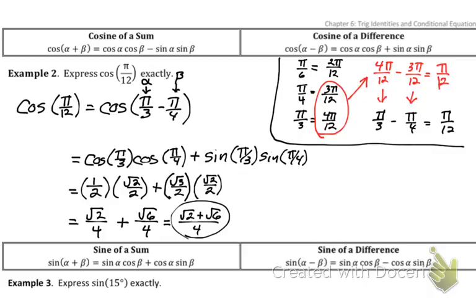Questions, comments, concerns? Do any of these steps not make sense? This can get tricky because there's a whole bunch of stuff happening here. It looks like there's a lot, but it's all just little bits added together. Right? We know how to find the cosine of pi over 3. We know how to find the cosine of pi over 4. It's just putting it all together into this equation that causes a lot of headaches. We're good on that answer? Do the next one.